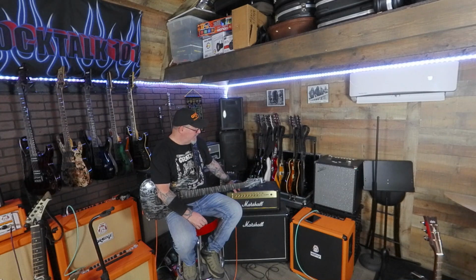But I've always kept this one Marshall amp. Well, actually, I have two because I have that little Marshall cabinet. I've always kept those two in my collection to pay homage to Marshall, because Marshall has been a big part of my music career as well. And I've always liked this setup.